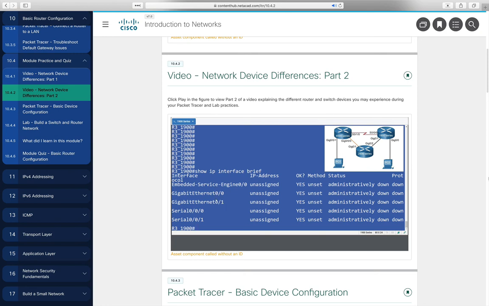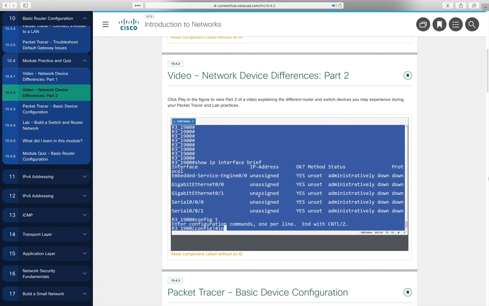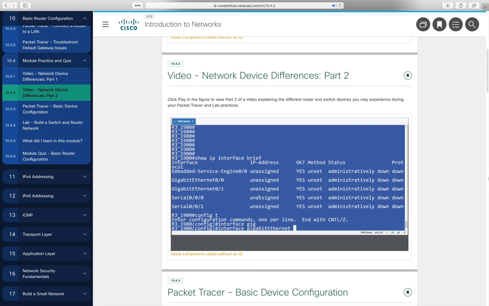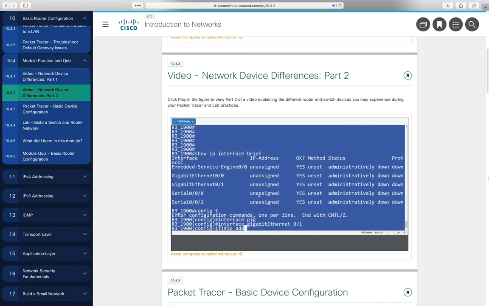So we've got 2 gigabit Ethernet ports, as well as I have an expansion slot in use with that high-speed WIC card slot, and that's for those serial lines. We're going to use the gigabit 0/1, which connects us over to the 2900 series. So we're going to enter our configuration mode with config T, and then we'll go into our interface, followed by gigabit Ethernet 0/1.